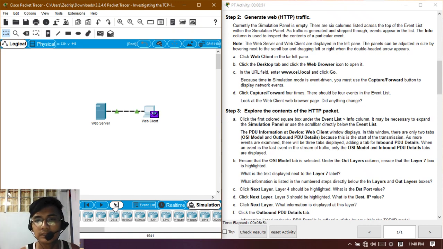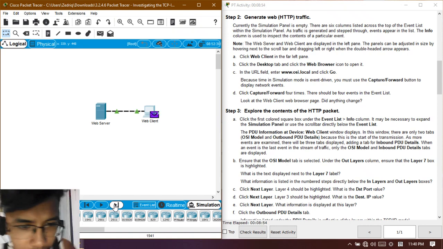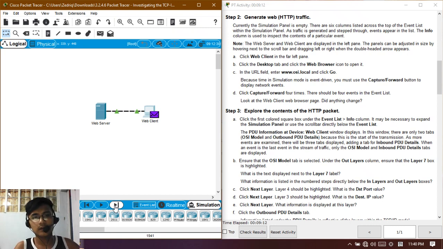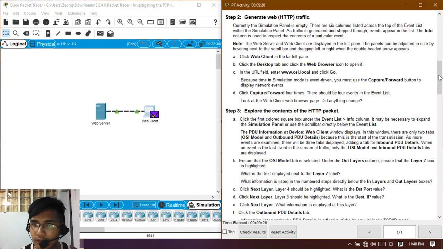When I click forward in the network events, the web client has sent a message to the web server, and the web server has also replied to the web client. So that's the change that I have seen.